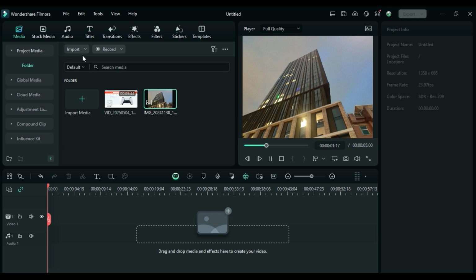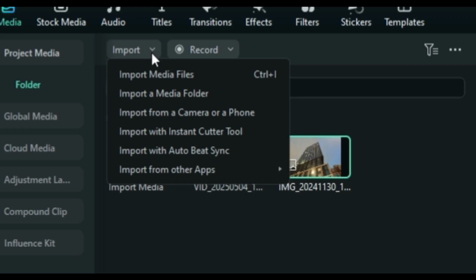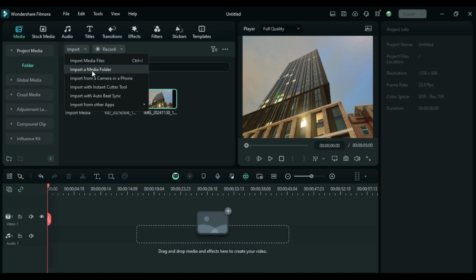Once you click on it, if you don't want to add media by singles, you can simply click here on the drop down and then click on media folder. If you have a folder which has all the media that you need, for example, an empty memory card which has all the media that you just recorded stored in one folder on the memory card, you just import the whole memory card right here using the folder option here.